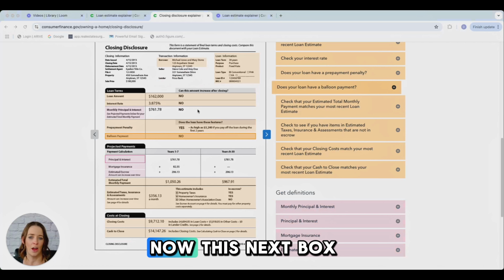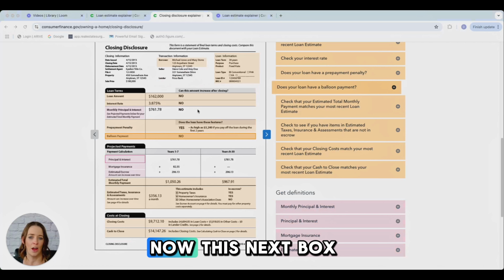Now at this point, you've already received loan estimates, and this is your closing disclosure, which you receive after loan estimates. So in this next box, they want to make sure that numbers match unless you wanted this changed. So just make sure this is the correct loan amount that you want, and you'll check that based on the sales price listed here. Make sure that's accurate, subtracting your down payment to equal this amount. If you wanted a different loan amount, just get with your loan officer. They can make the updates as needed.